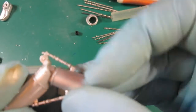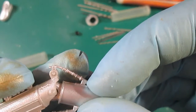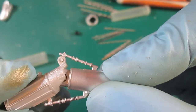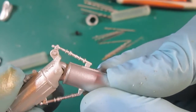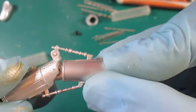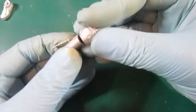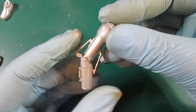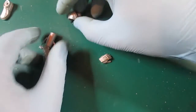Ooh, careful. Don't get too eager, Tony. Getting too eager again. Stop it. There we go. Miles better. Lovely. Leaving the palm off for the time being. And so I can't connect him up, but I can still very gently, again, being careful with these things, you don't put too much pressure on. So, that's that.